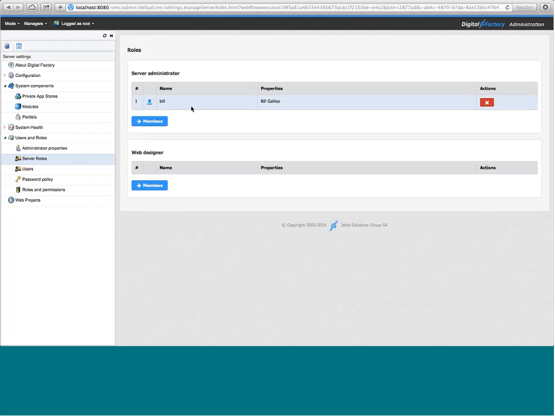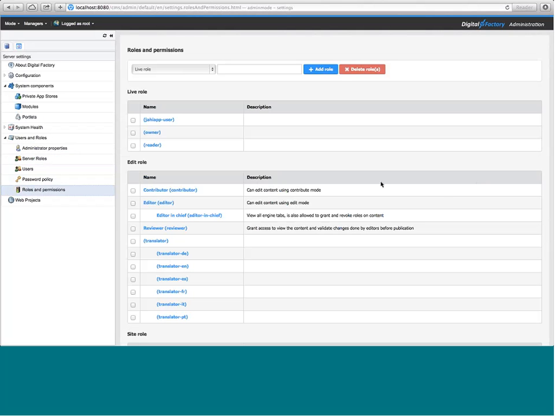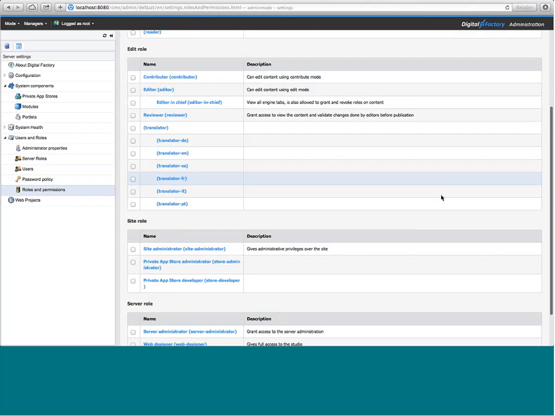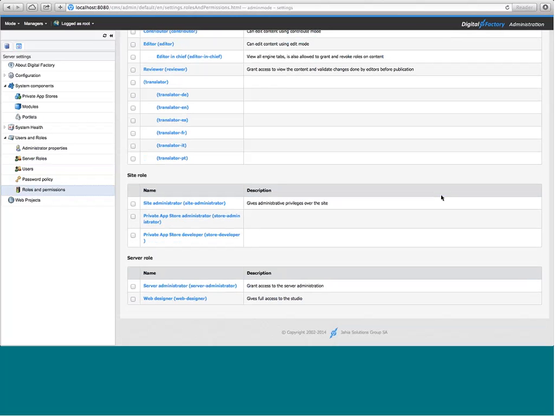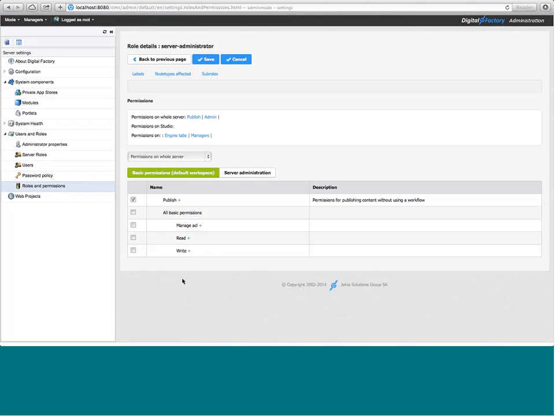And let's say that I don't want this user to be able to change the administrator properties or change anything with the role. If I go to roles and permissions, I can start customizing this server administrator role. So here's the role. Click on that.